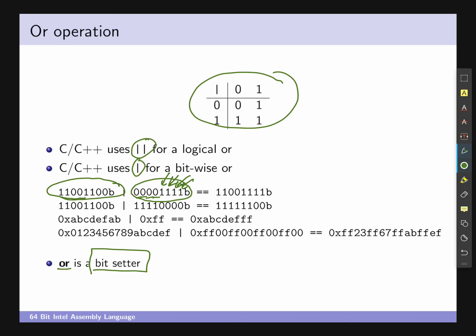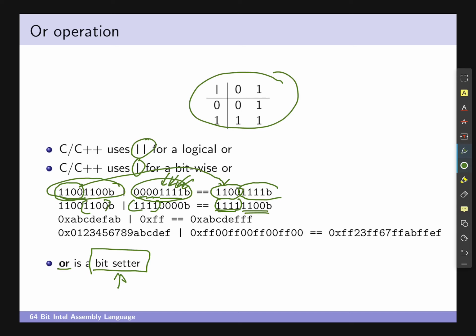So for this example, again, all that's happening in reality is I'm doing an OR at a bit level, but I feel this notation of bit setting is useful. So I actually want to set the bottom 4 bits to be 1, and you see in my output string I have them all as 1, and then the rest of the bits, this top nibble, is simply carried over. So you see that gets carried over without any kind of change. Again, we can try and look at the other way around. Say I want to do a bit set on the top 4 bits. I'm just going to get them all set to 1, and the lower order 4 bits will simply be carried over as they were.